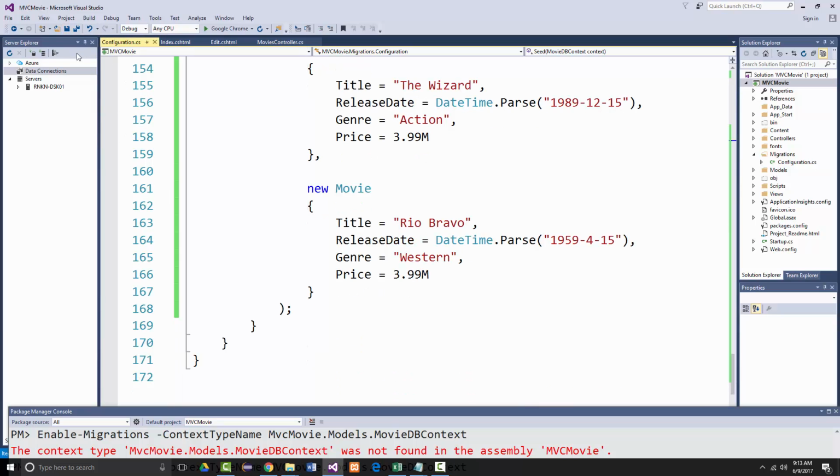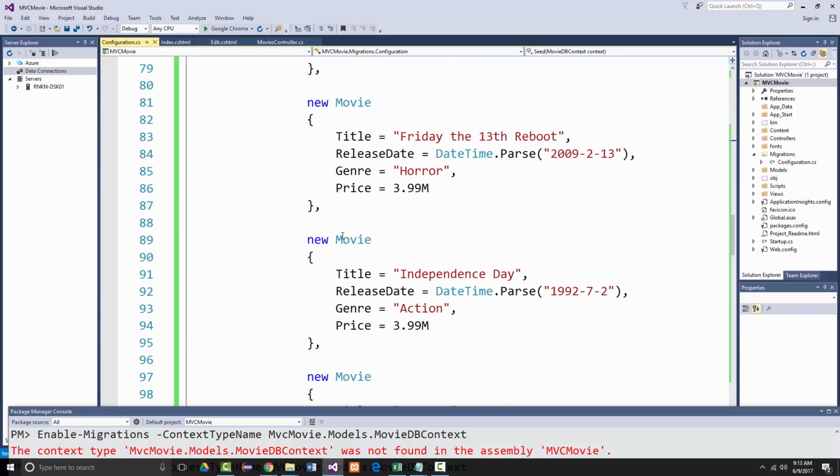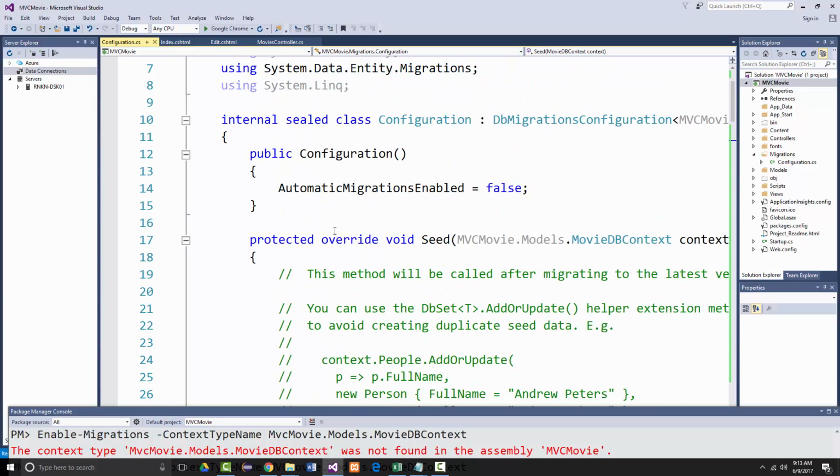Let's save this. So what we've done is we've made these changes in this seed method, which is in here. The seed method runs with every migration. You can't just insert data because the rows you're trying to add will already be there after the first migration.